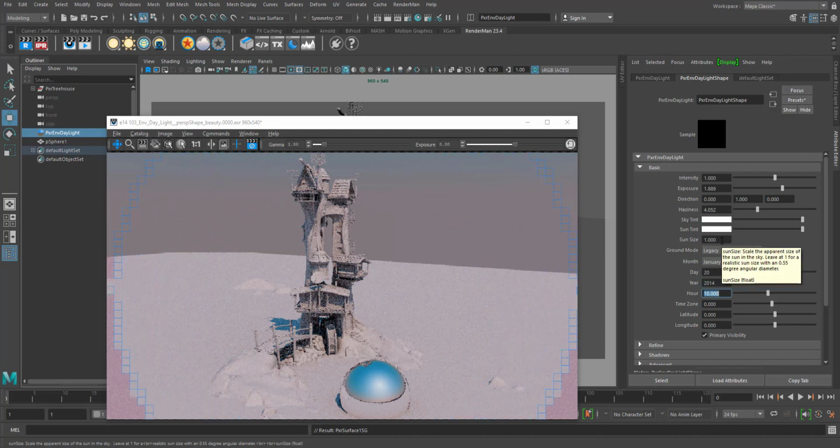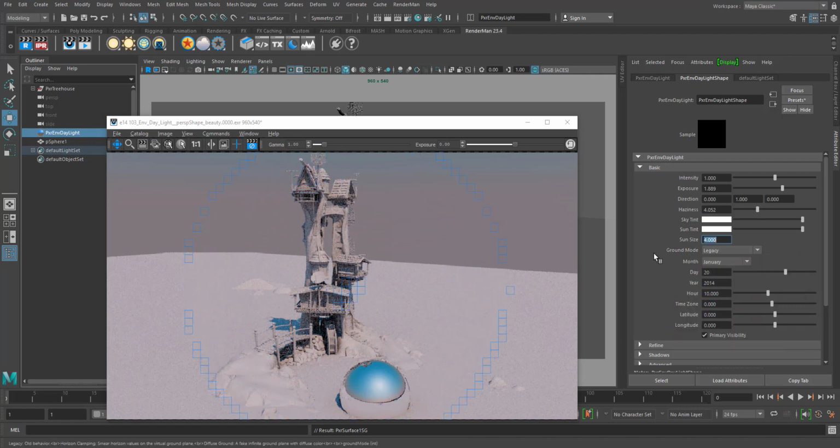If you want the shadows to be a little softer, you can use this sun size. As you can see here, now the shadows have become softer. If you want a kind of overcast light look, you can use this. And let's reset this. Maybe we can give a subtle value, maybe a 3 or 4.